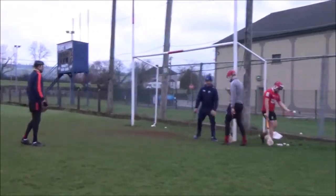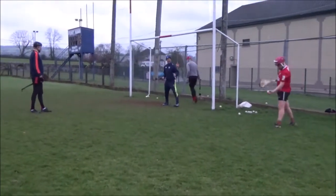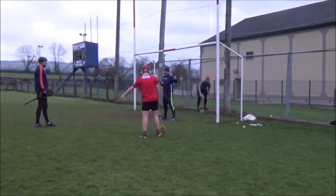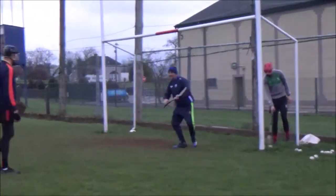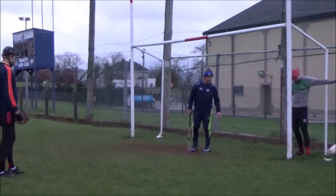You scored one goal and you got a bit carried away because I was shouting at you. Remember what we were saying? The shot is coming from there. So where's my body? Square on with him, isn't it? Square on with him. And even if he's hitting it and I'm here, I'm still square on with him. Because when you keep moving like that, if it goes anywhere else, you can't stop it. Trust yourself, you'll save all of those.